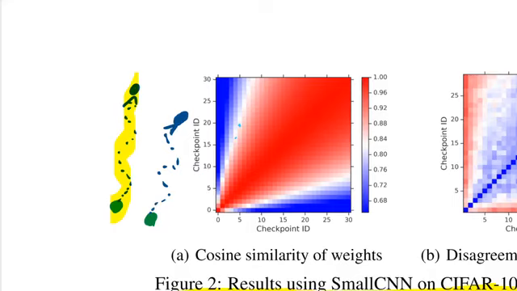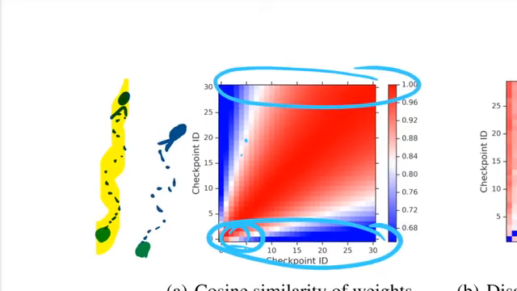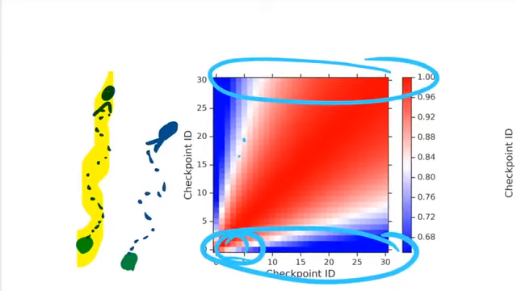So if you just look at two rows, the bottom row and the top row: the bottom row tells you how similar the checkpoints during training are to the initial checkpoint. And you can see pretty quickly they are very dissimilar. So at this point right here, there is a dissimilarity happening where the checkpoint goes away from its initialization to something else. And the top row tells you how similar they are to where the network ends up.